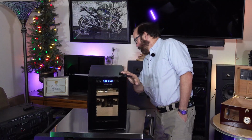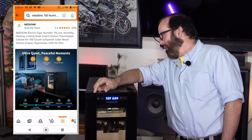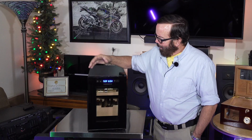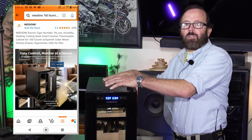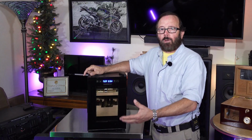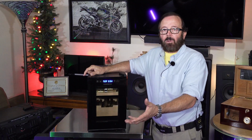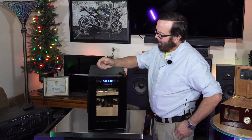This unit is extremely quiet. It's only 35 decibels. I really can't even hear it. This does have dual pane glass, so it will help maintain the temperature and humidity inside of this unit. It does have a film on the outside of the glass, so if sun hits it, it'll deflect that sunlight back out, so it won't heat up the inside of the humidor.